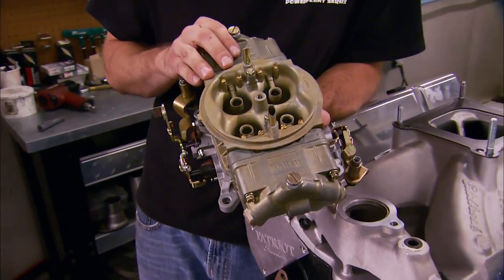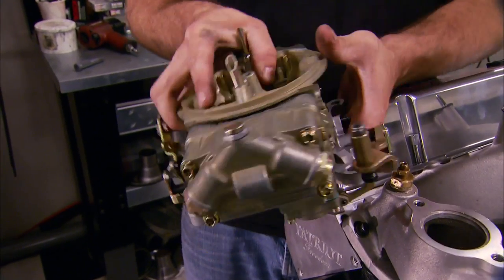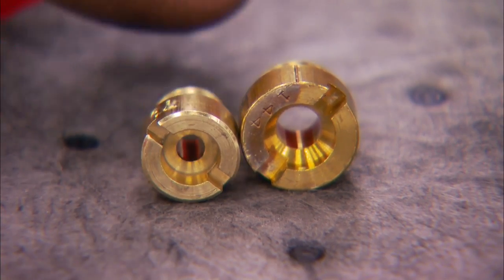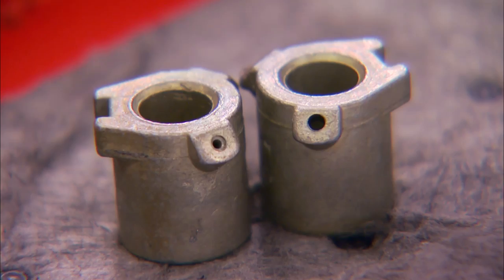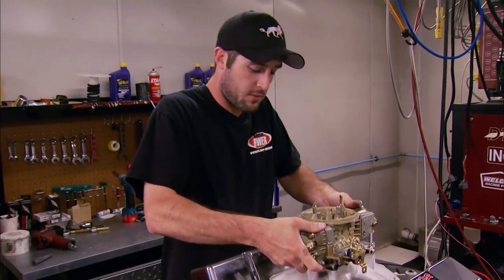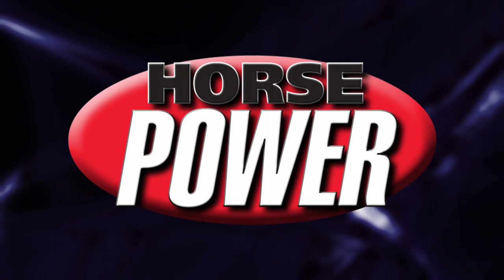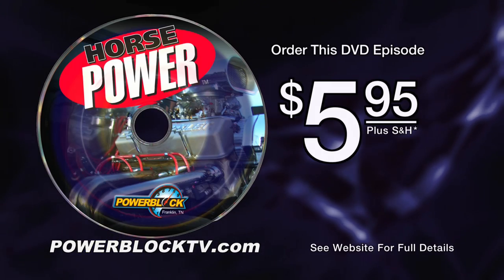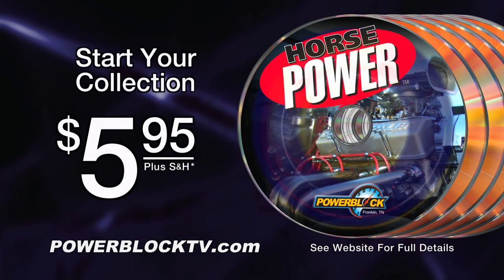An alcohol engine burns over twice the amount of fuel as a gas burner, so you have to step up the carburetor size. We went with a Holley HP Series race carb at 950 CFM. The main difference from the gas version is larger circuitry, calibration to flow more fuel, and larger jets — 144s compared to 79s on a gas 950. The squirters are also larger, measuring 55 versus 31s for gas, plus stainless steel throttle blades and needles to help prevent corrosion.